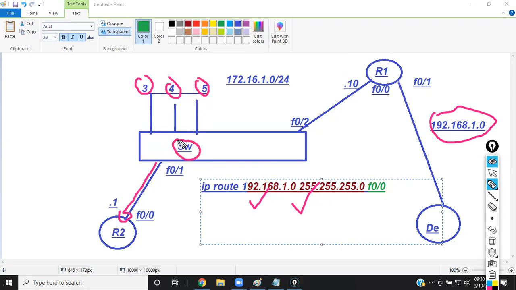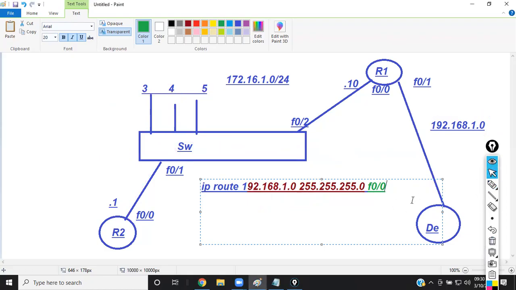So in the switch, how can we recognize in which direction we have to forward this packet? It's going to broadcast, like here also we have routers with .2, .3, .4, .5 in the same subnet, the same network, because we are using a switch, 172.16.1.0. So where do we have to forward this message? When there are multiple exits, we have to use the next hop. When you have multiple hops in your router, you have to select one specific router.